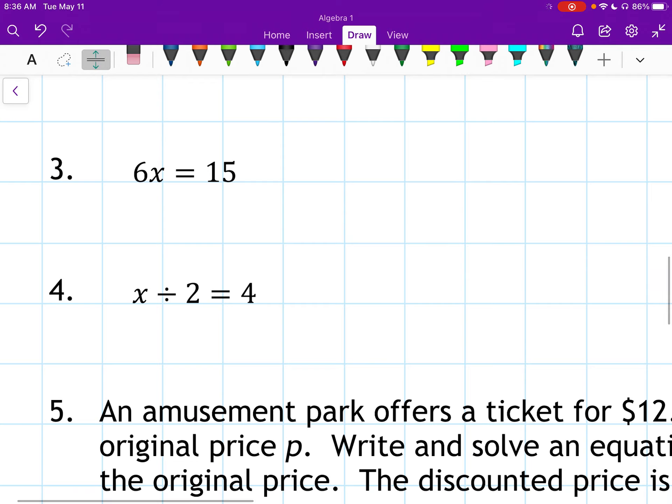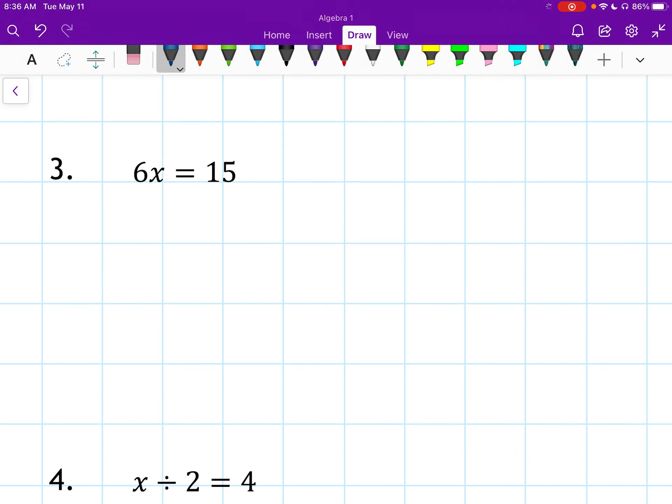Moving on, number 3. We have 6x equals 15. It's 6 times x. To undo the times, to undo that multiplication, we need to divide. So I'm going to divide both sides by 6. And we're going to have x equals 15 over 6. Now, it can be tempting to type that in your calculator. And I'm okay with us using our calculators. I think calculators are good tools. But if we start off without a decimal, I want us to end without a decimal. So if you have a calculator or if you learn how to reduce this fraction in your calculator, that's okay. But we want to leave it as a fraction. We can reduce this. The top and bottom is both. We could multiply 3. So we can divide by 3, and we'll have 5 over 2. So our answer, the answer that I'm going to circle, is x equals 5 over 2.